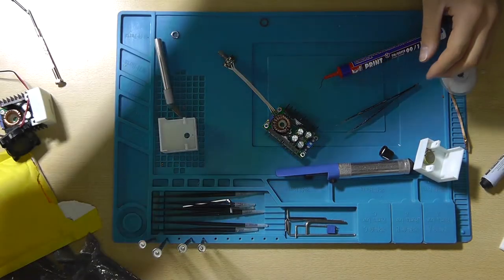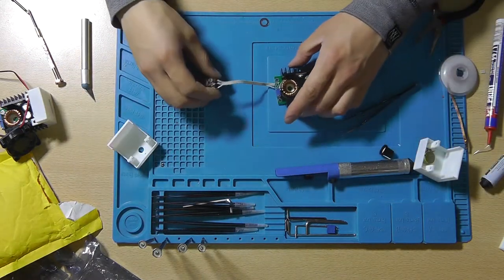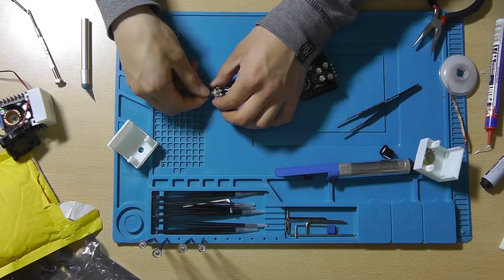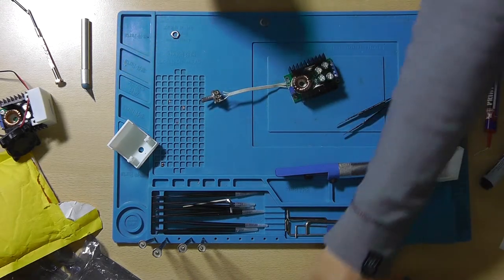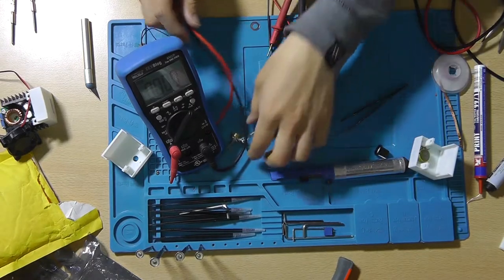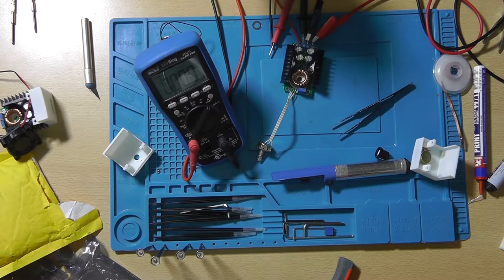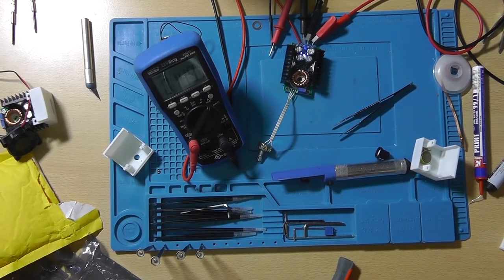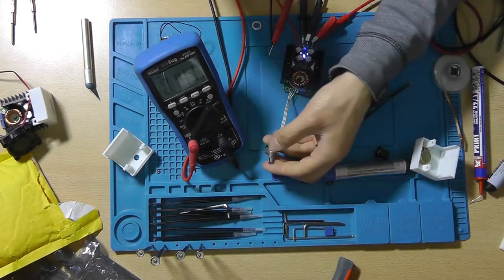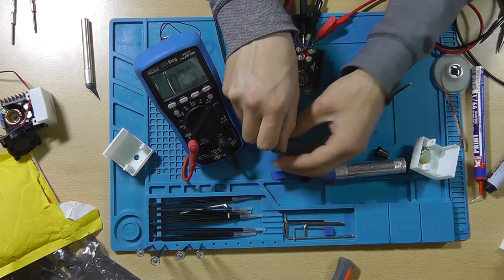Like so. Now I suggest that we give it a little test before we actually install it. And there you go, there's your current reading. Currently it's 0. And when we turn this thing on, we should start to see a current value change. There we go.